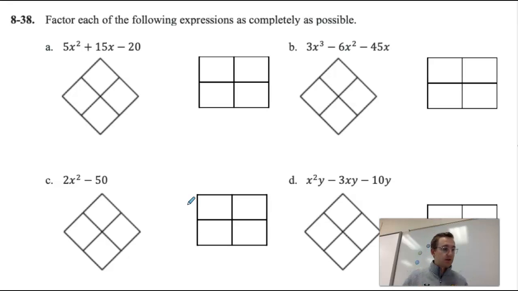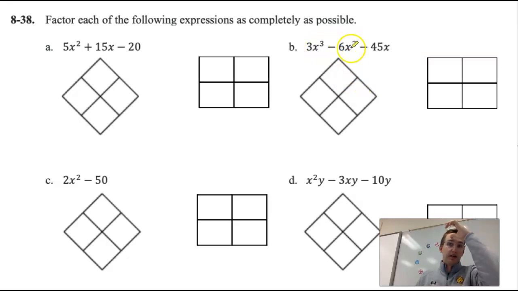A and C are yours to do on your own. So here we go, let's jump into part B. Again, we have a common factor, if we want to figure that one out first. If we ever see something like this, is there a common factor? What might it be? What can we factor out?